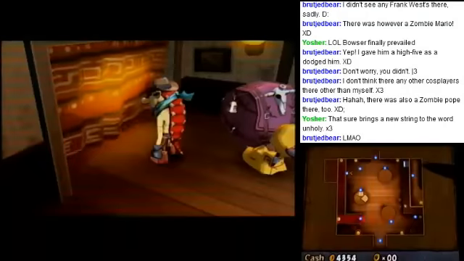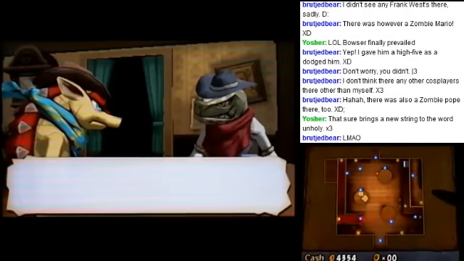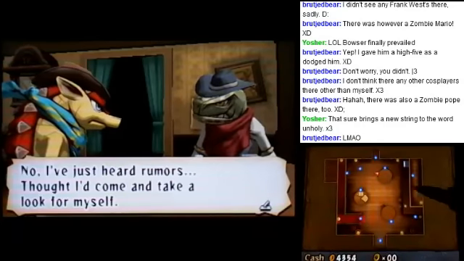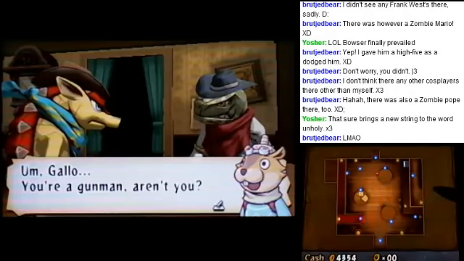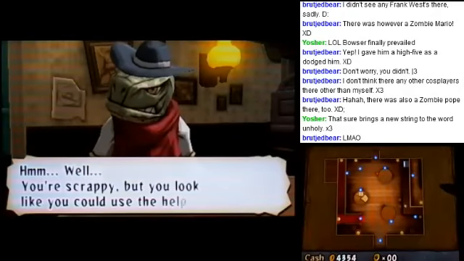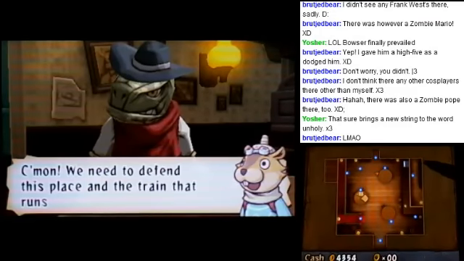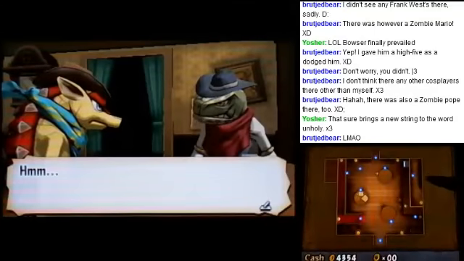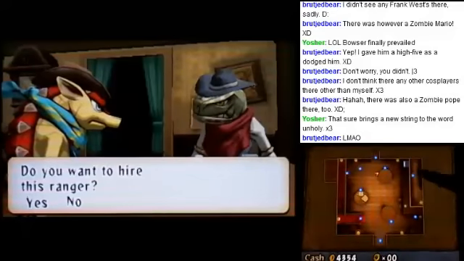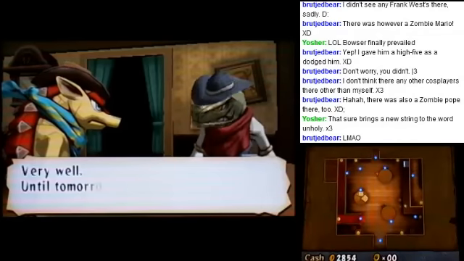Oh yeah, wait a minute. I might as well speak to him first. The name's Gallo. Dillon and Russ, right? Huh? Have we met somewhere? No, I've just heard rumors. Thought I'd come to take a look for myself. Gallo, you're a gunman, aren't you? We could sure use your help battling the Groks. Well, you're scrappy, but you look like you could use the help. And it's not that I can't help, but... Come on, we need to defend this place in the train that runs into the frontier lands. If you want to hire me, it'll cost you 1,500 gold. My fee is not negotiable. Payment in coins. Excellent. So is the deal. Very well. Until tomorrow, then.